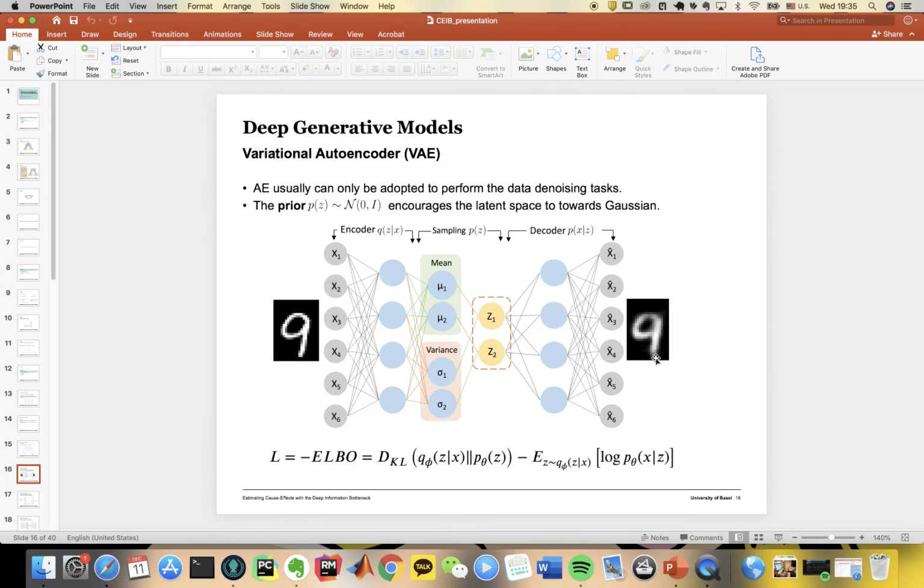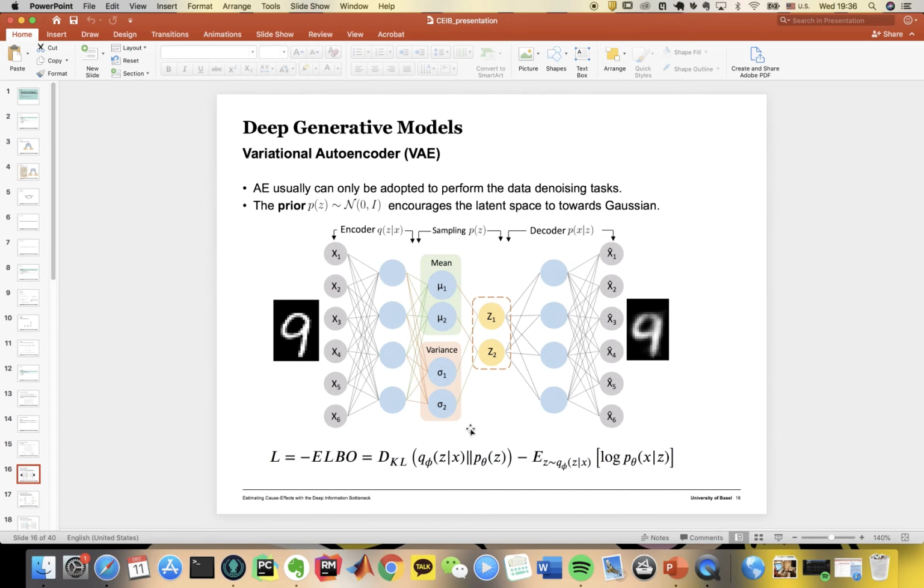That's why we have these variational methods, which is called the variational autoencoder, VAE for short. The only difference between the VAE and the autoencoder is that the variational autoencoder introduces this sampling phase, and a prior is given to this model, which follows the normal distribution. Basically we're sampling this latent space based on the parameters that we get from the posterior in the encoder. You might ask, why do we need this sampling phase? The reason is that it allows us to obtain a continuous representation, and because we have this continuous representation, we can decode something new and reasonable.